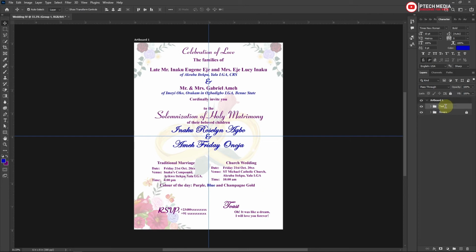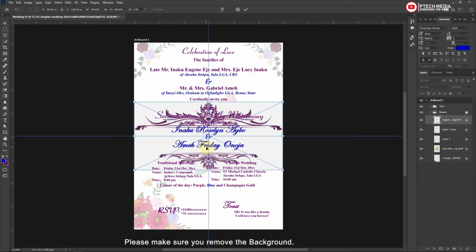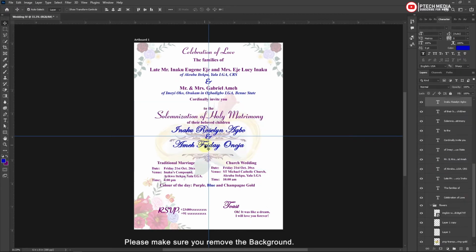Yeah, I will be importing the next image, but I would like to add it to the flower layers. Reduce the size and the opacity to 40%.